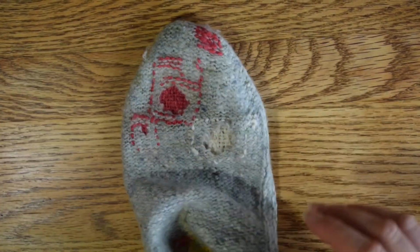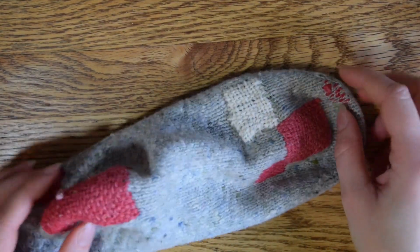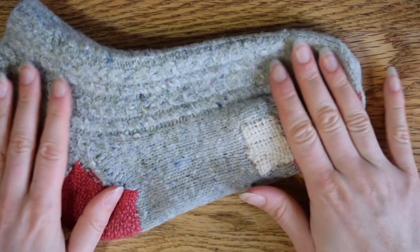I really love the darn socks that I have because it feels like every little patch is an extra story, an extra layer added on to the story of this garment. And it looks pretty darn cute.